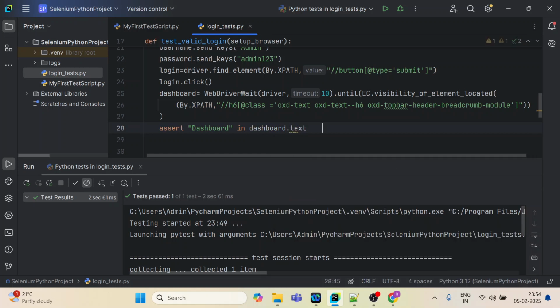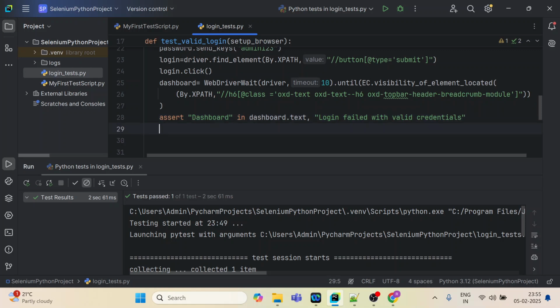I'm going to extract the text out of this particular element, and if that text matches, my test is passed. Otherwise I will fail this test with this message: login failed with valid credentials. So this is the end of my first test.